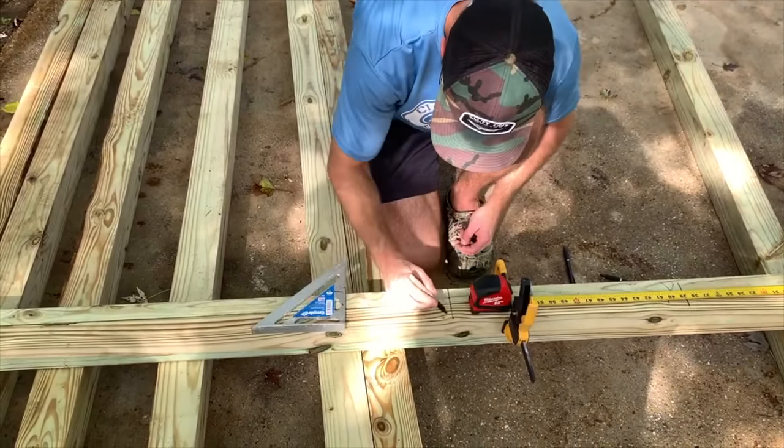So to cut everything out, I just propped a sheet of plywood up on some 4x4s to get it up off the ground, and then I used a circular saw to cut out the edges of the window, and I just made a punch cut there. I cleaned up the inside corners with a jigsaw just to prevent any kind of overcutting with the circular saw.